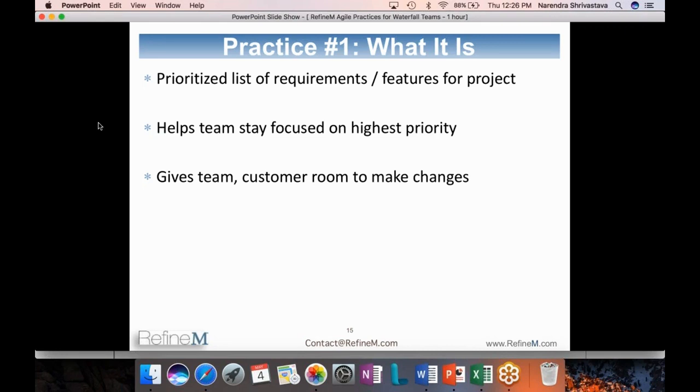And it will be a customer call later on to see whether they want to add more money to deliver those, or say stop, we don't have to do that. So it gives team and customer room to make changes. And the most important part, it utilizes resources on the right things, doing the right things. That's what it enables. So the team is always working on the right things, and they are right things because they are higher value to the customer. So that's the concept of backlog.